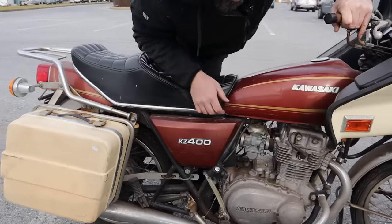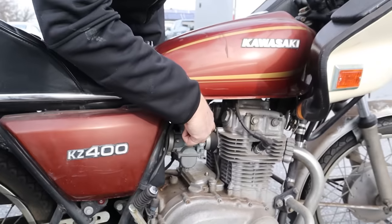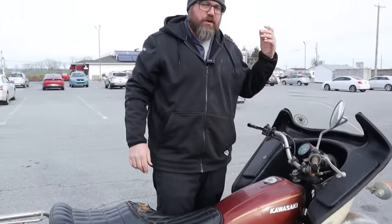Engine's free. Carburetors, it's got a set of Keihin CV carbs on there. Hopefully these intake boots aren't cracked too bad that we can get away with them. Spark plugs are nice and easy to get to. This is a little twin cylinder.